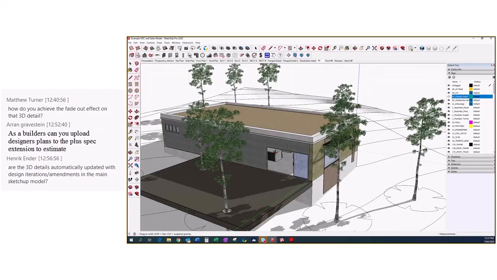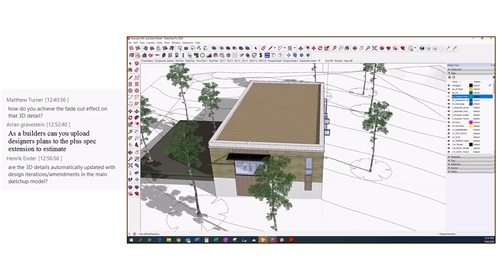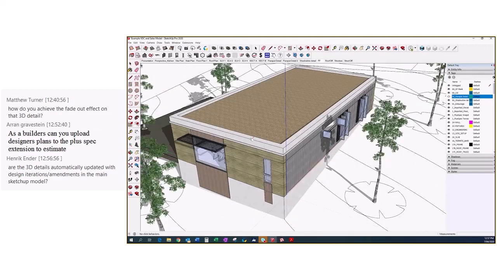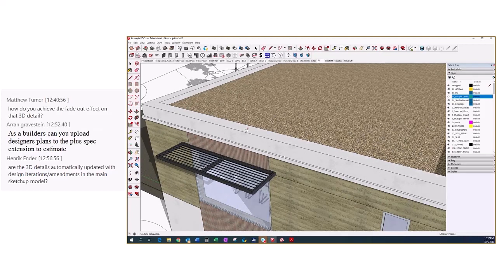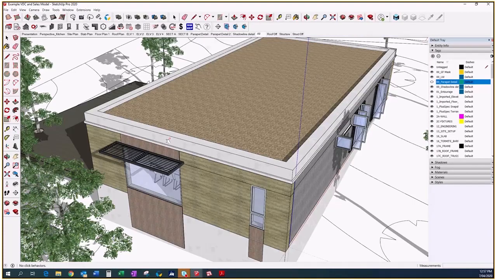Now, I normally do load, even though I'm drawing my 3D details in their own individual SketchUp model. So what I'll do is I'll open a blank SketchUp model, and then I'll start bringing my bricks in, or I might have even brought in the reference of where it sits in my project. Or sometimes, if it's too complex, I'll start drawing the 3D model over my project, and then I'll eventually bring it into its own blank SketchUp model.